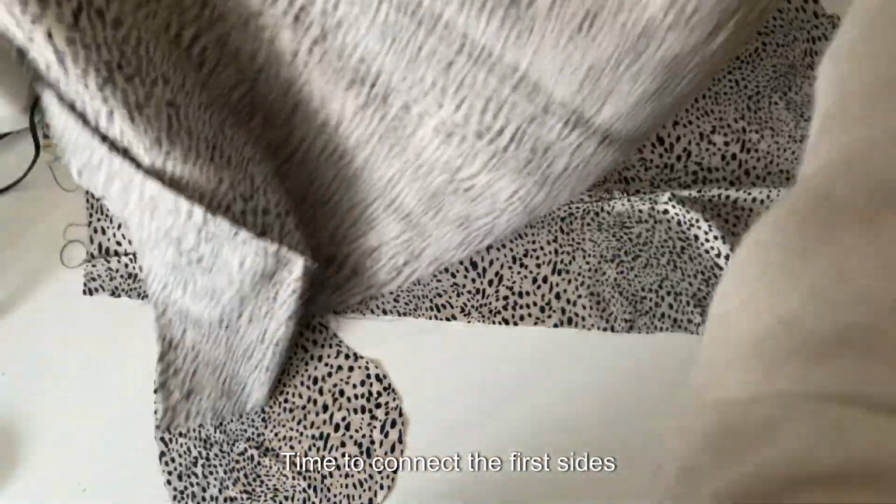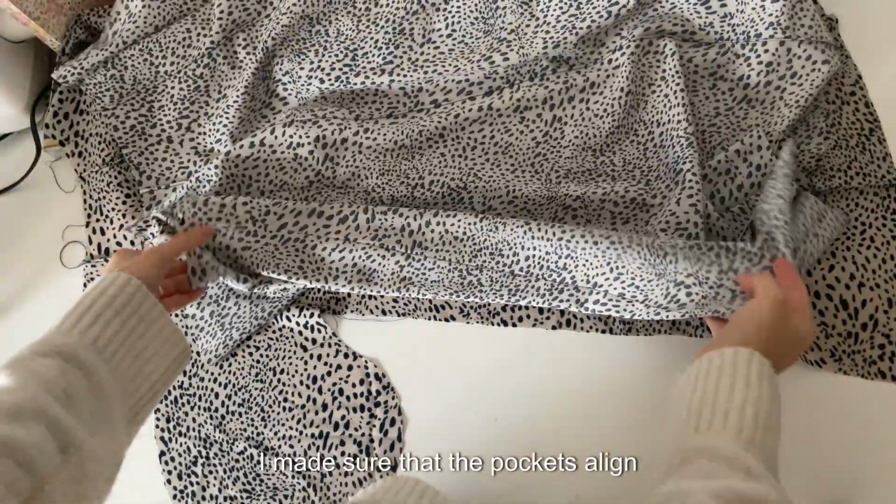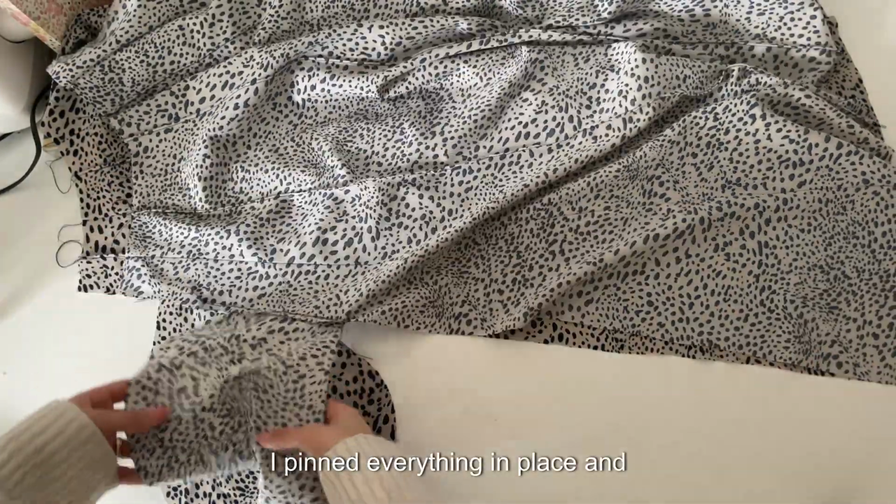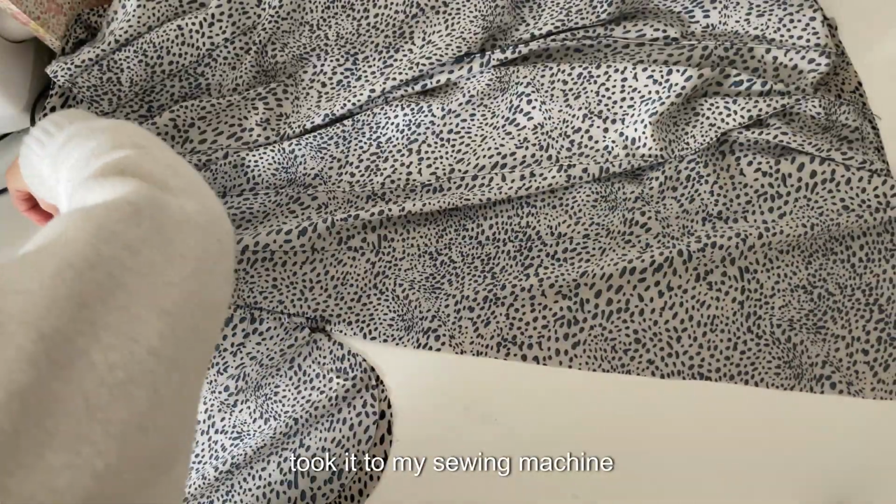Time to connect the first sides together. I made sure that the pockets align as well as my waist. I pinned everything in place and took it to my sewing machine.